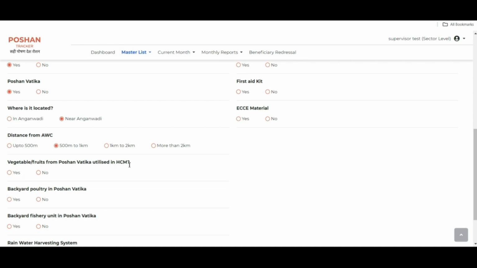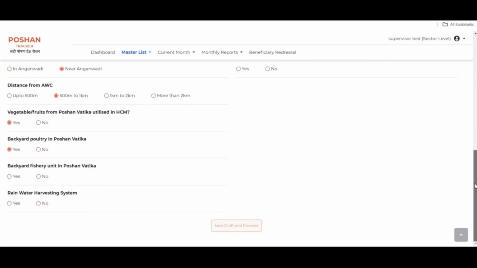Now whether the fruits and vegetables that are produced are used in the HCM or not, we'll mark it as yes or no accordingly. If backyard poultry is available in the Poshan Vatika, we will mark as yes, otherwise no. Then if backyard fishery is available in some Poshan Vatika, then you will mark as yes, otherwise no.